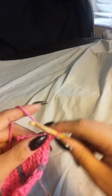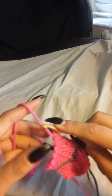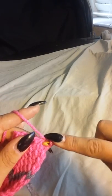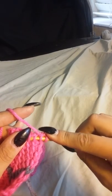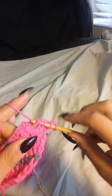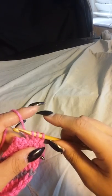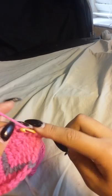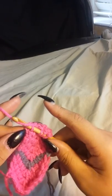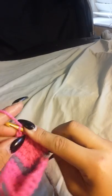And we're doing one more decrease row. Now, here's a trick that they're not gonna teach you in stores, okay? So, I'm gonna show you something. This is what I've been doing with my feathers, and as anyone who knows, I've been doing feathers like all day yesterday and today. So, anyway, decrease row. We skip the make one on each side. Okay.